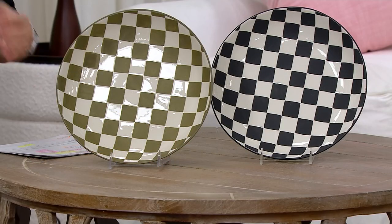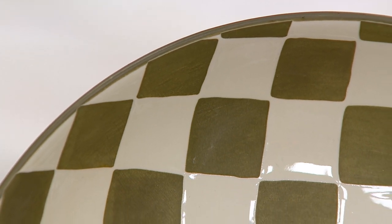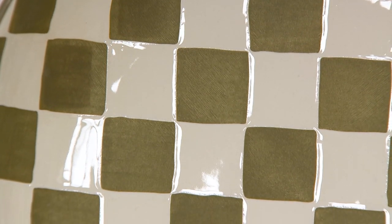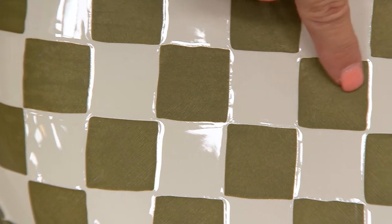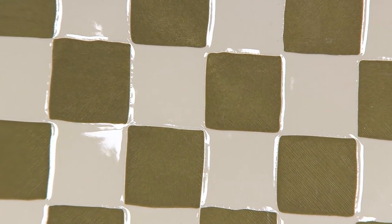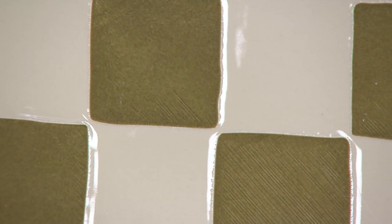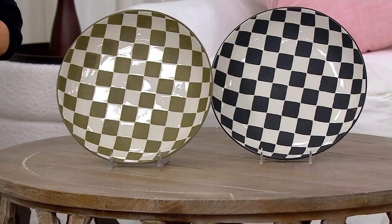When we talk about gifting, adding the carpet we're going to talk about gives it a sense of purpose. These make such a great housewarming gift — they're just a really unique piece that people don't see very often. It has this gorgeous tactility. You can see on screen how it has that lovely, milky, shiny ceramic with the matte paint of the other colorway. When you run your hands over it, you can really feel that texture. It just feels like a beautiful, almost handmade piece, which is really stunning.